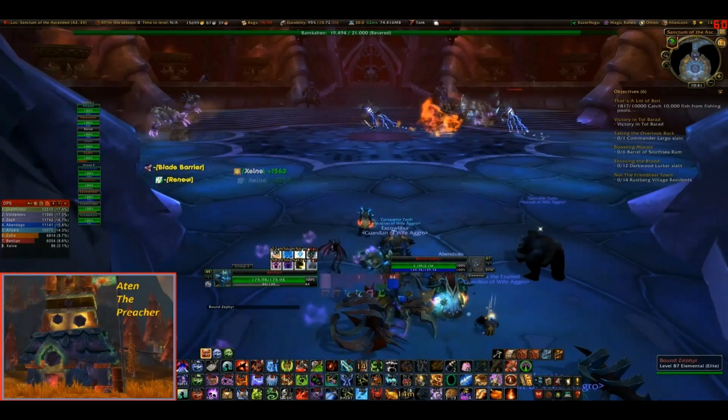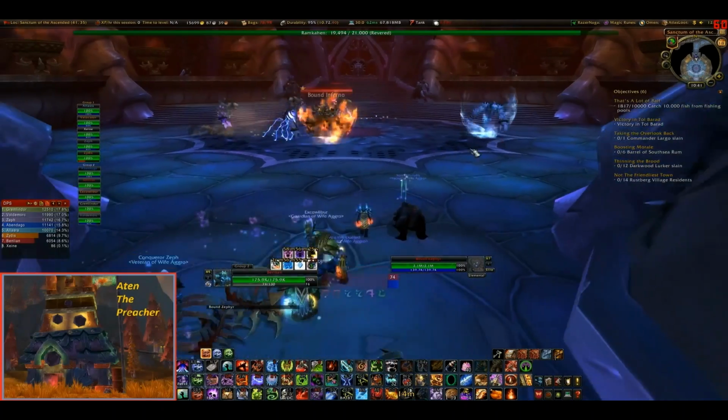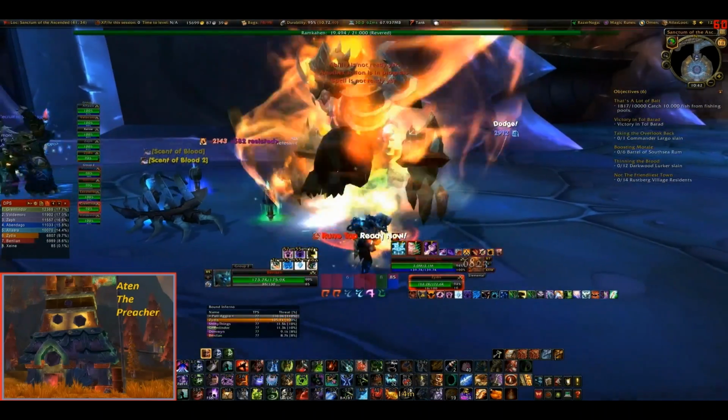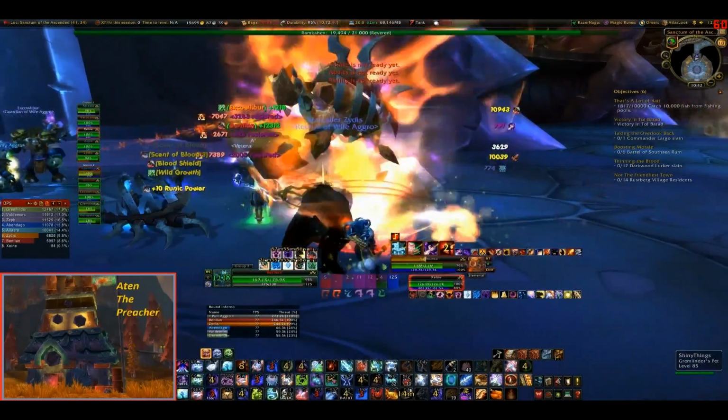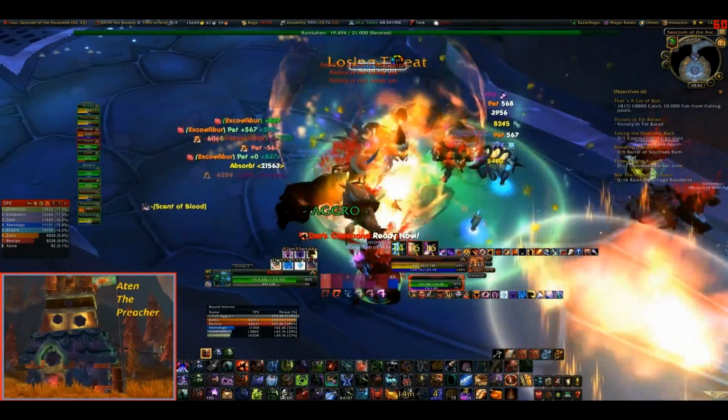He puts a debuff on you that stacks, but it is reduced. Each stack is taken off when he attacks you with his earth attack. The earth guy also does a shockwave, so you want to face him away from the raid. So that's pretty much the trash.